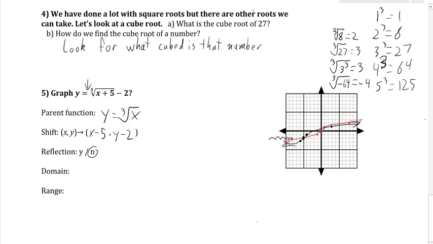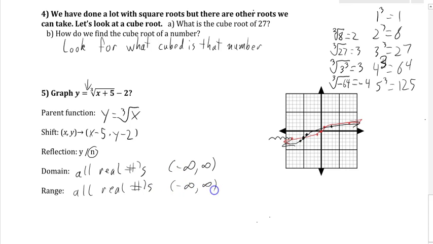And you sketch back in your shape. Domain of a cube root, all real numbers. You can put in any x you want. It's not going to blow up a cube root. And range, you're going to get all the y's out. Any number can come out of this if you put in a large enough number for x. So that is graphing using parent functions. Try the homeworks, check the homeworks, and see how you do.